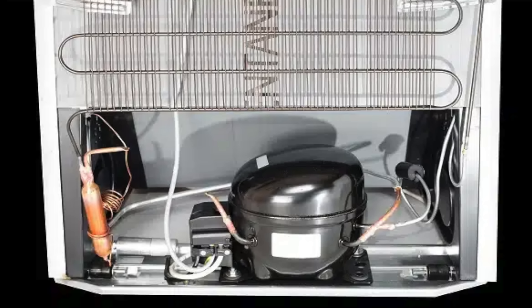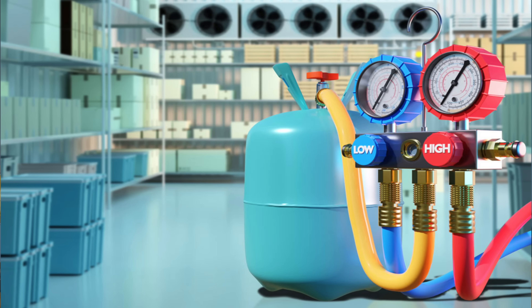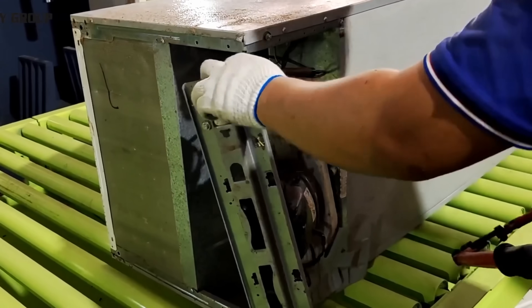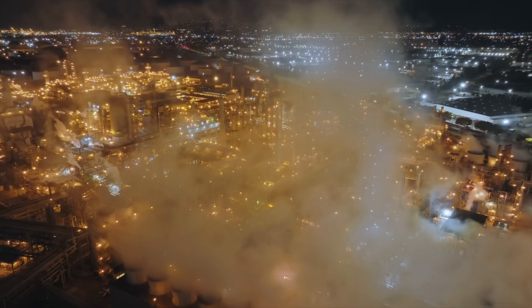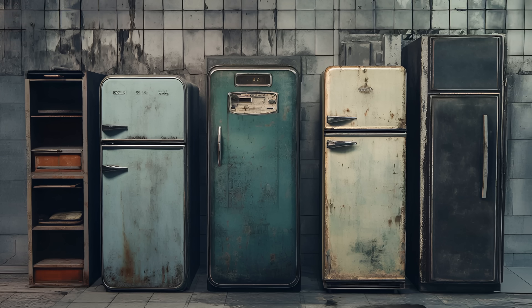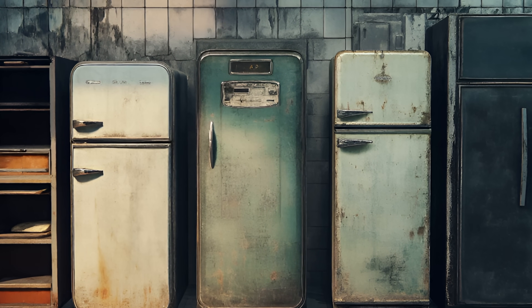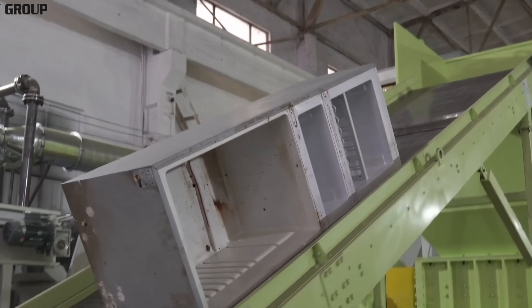So what makes this story such a big deal? Your old fridge is hiding something ugly under the hood — chemicals that directly or indirectly contribute to global warming. Those things run on hydrofluorocarbons, or HFCs. These are gaseous refrigerants that are great for cooling your fridge's interior, but they're potent greenhouse gases that may eventually make their way into the atmosphere through leaks, faulty valves, or improper dumping or recycling of old fridges. HFCs have over a thousand times more global warming potential than CO2.